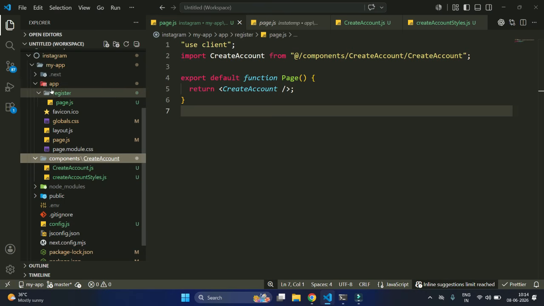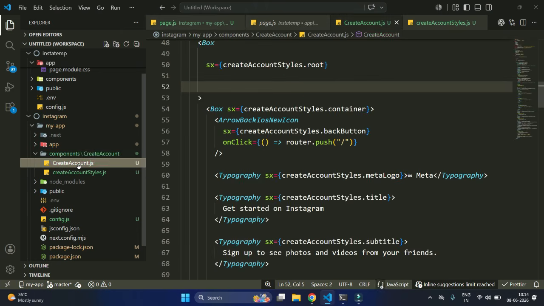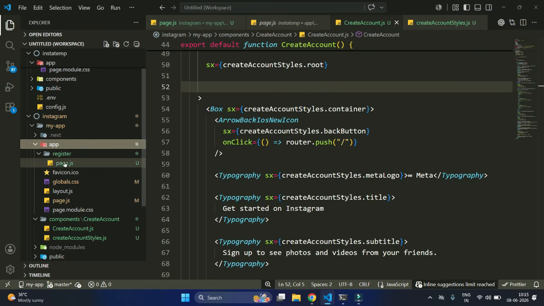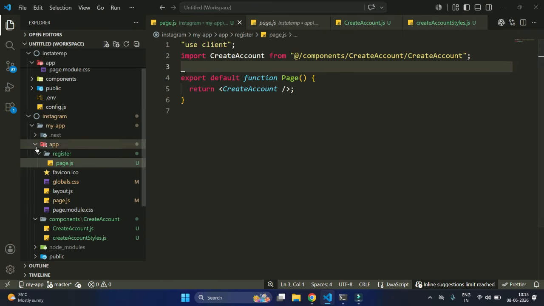You know this is app, which means it is an app routing system. Okay, in the latest Next.js, whatever folders you create automatically become the route. So this file create account.js, import it inside the page.js file. Okay, inside app you see this one, this component folder, another folder, app. So inside component we have these files inside a create account folder, the create account.js file. So I want to import just these files inside the app's page.js file. And then how to import?